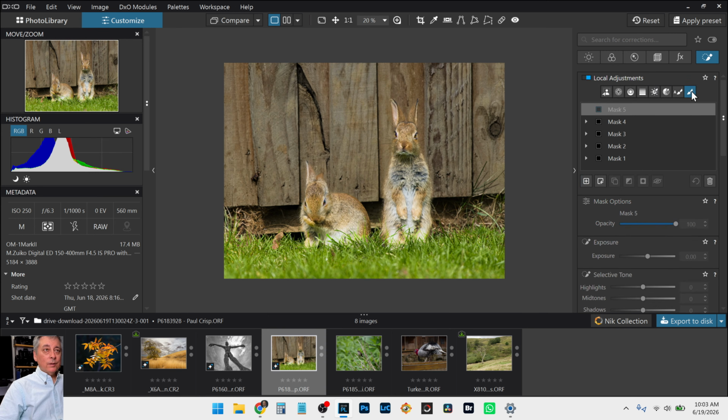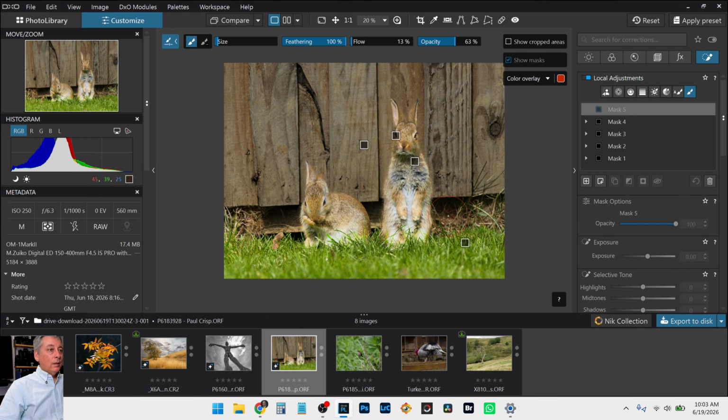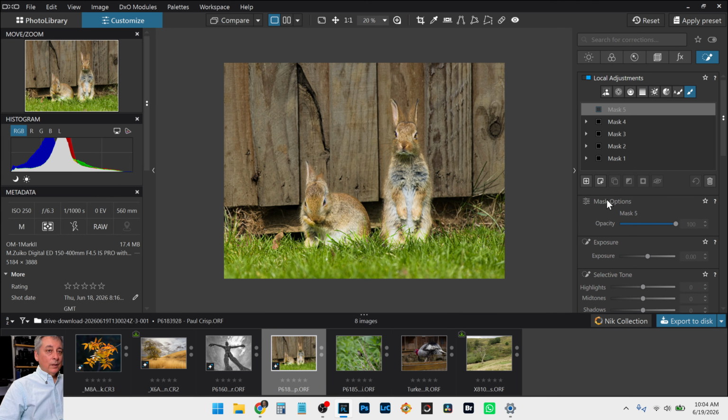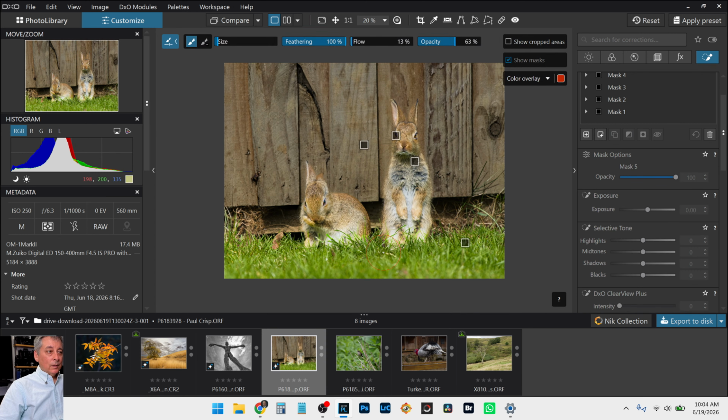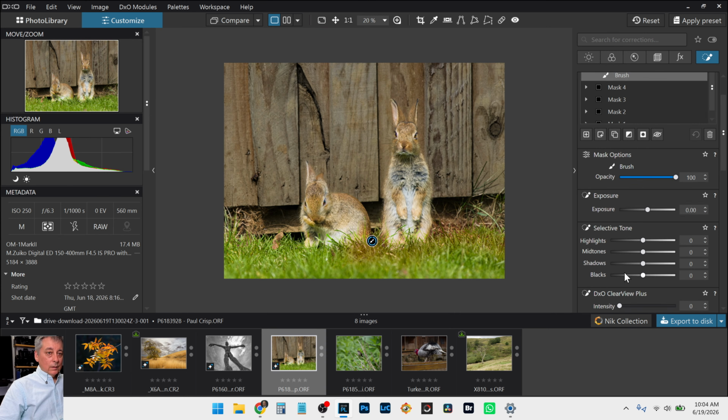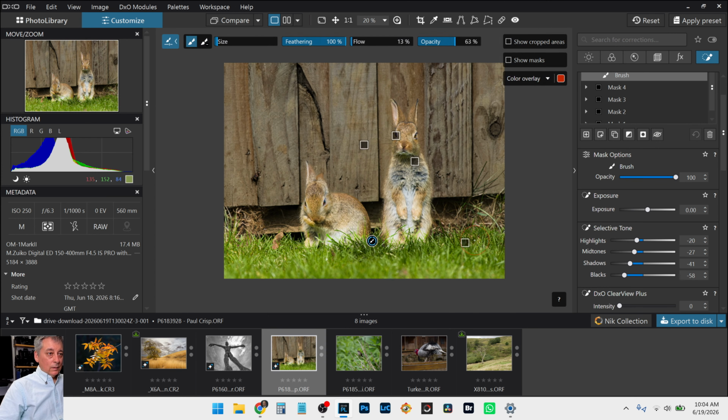So brush, a little bigger. That looks good. Just want it a little darker down here.